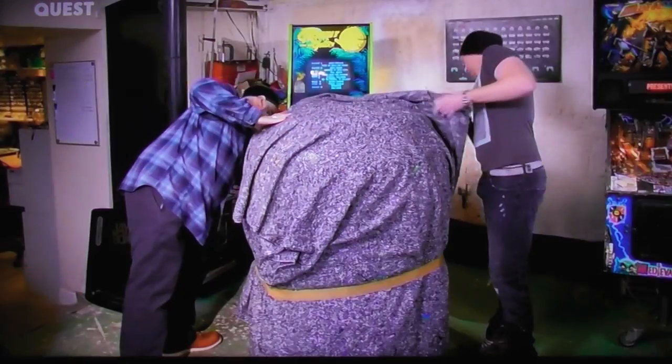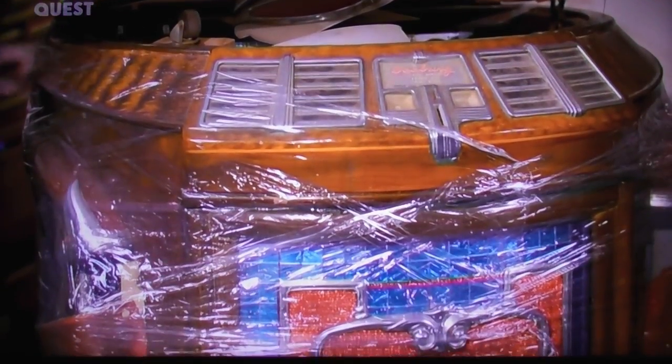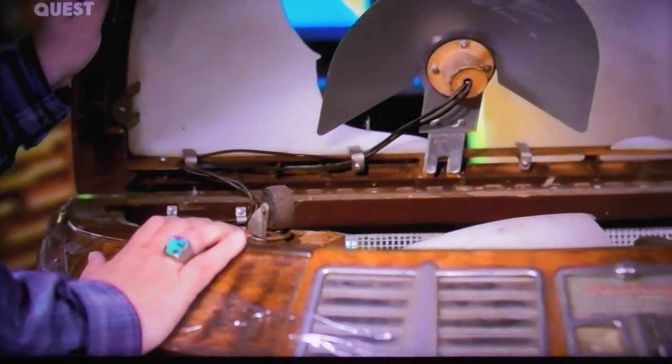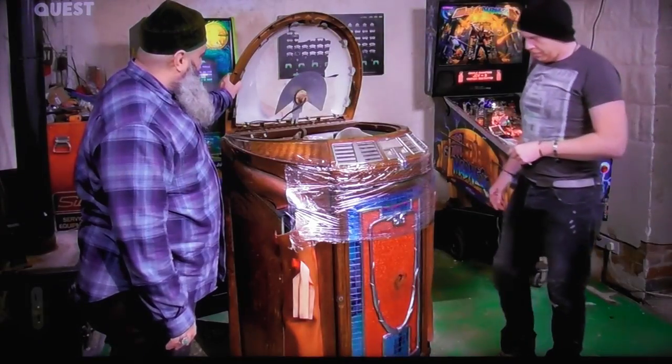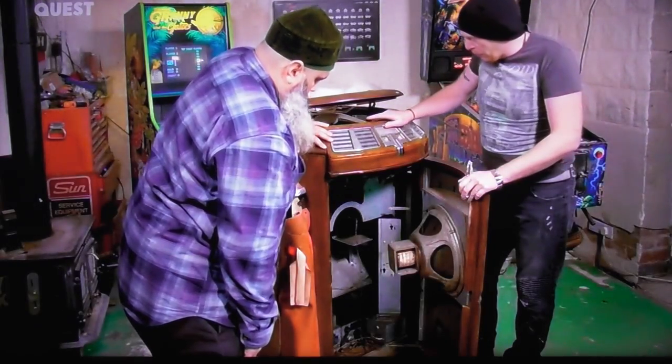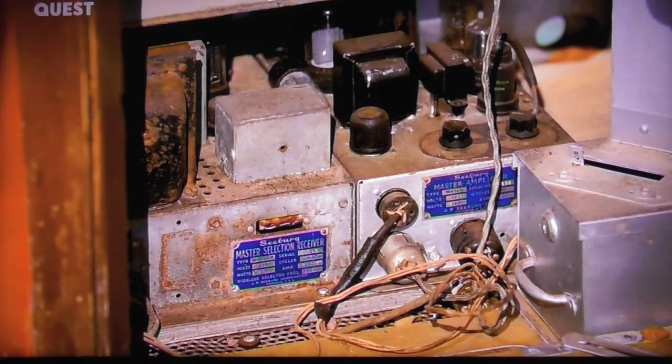I'm quite excited about this. Do you want to have a gander? It's a Seaburg trash can, 1940s. It's actually the early model, this Wonder 146. They're quite rare, these things. Where did you get this from? Someone put it away in a dark, dingy garage. Looks like it needs a fair bit of work. Do you reckon you can work with what you've got there? The wiring's going to need changing. It looks like it might be original, unearthed — maybe a bit dangerous in places.